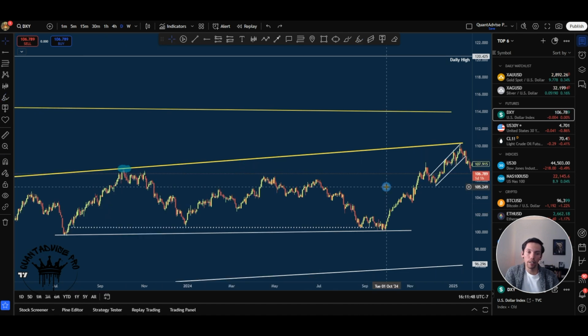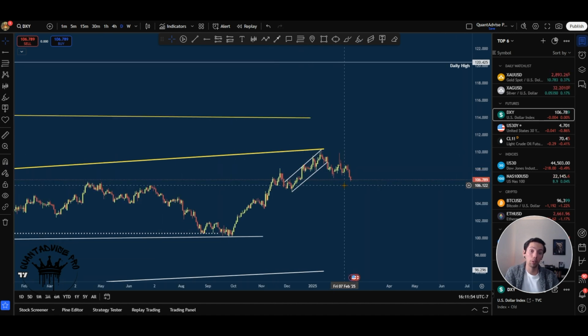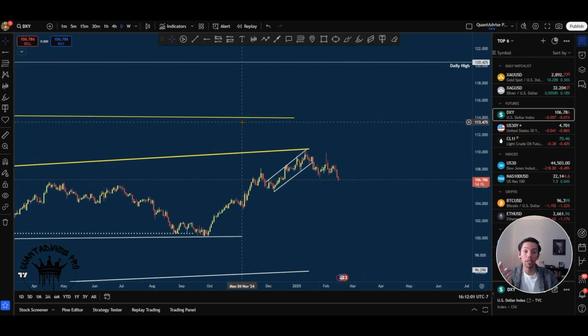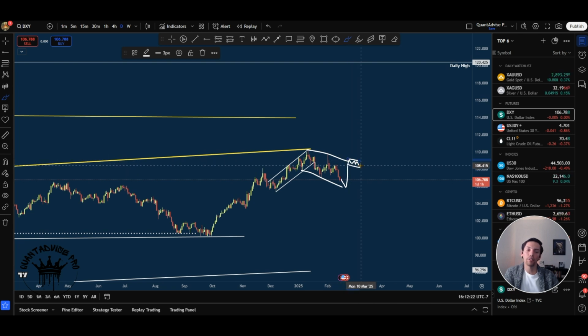But we never got that. Instead, we got slow corrective price action into corrective price action, which typically means we might get a continuation to the top side. Not a push lower, but instead a continued high. That's what I was paying attention to this past week. I was like, oh, this is interesting. I wonder if we get instead a bigger flag here like this, push up higher, little flag up here, and then we continue to make highs with the dollar.